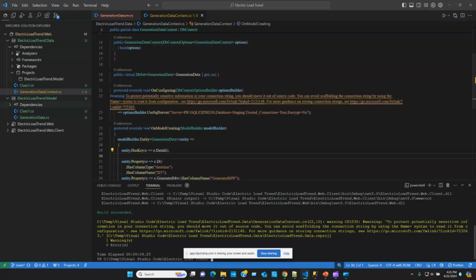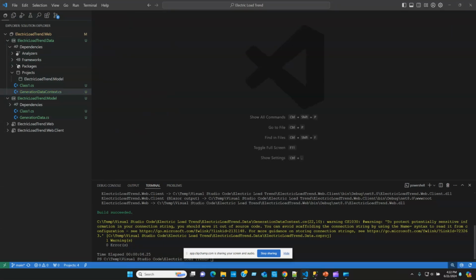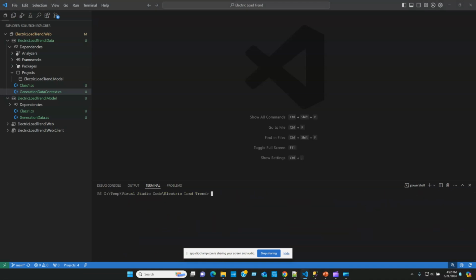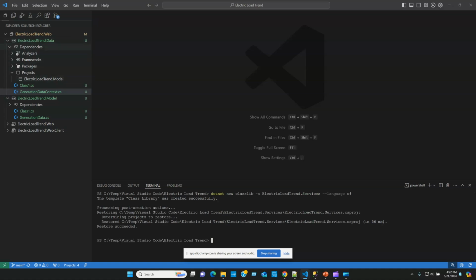So the next thing is, we've got the data project and a model project. The next one is we need a service project that's going to have the business logic to pull the data from the database. So let's go ahead and create the service project. I'm at the root folder, this is the current workspace. I'll go ahead and create the service project, which is going to be a class library. It will not show up here because we haven't added that project to the solution file. Let's go ahead and add that one. Okay, I see the service project here. That's good.